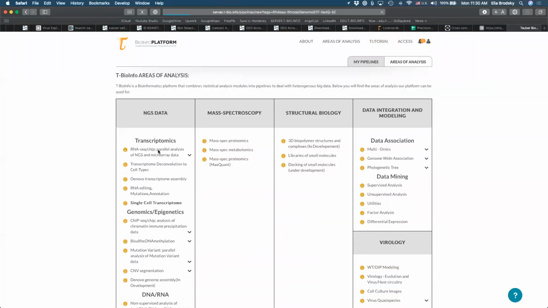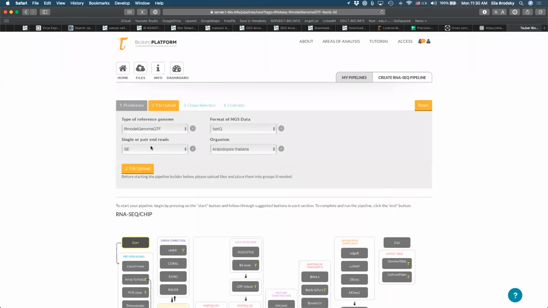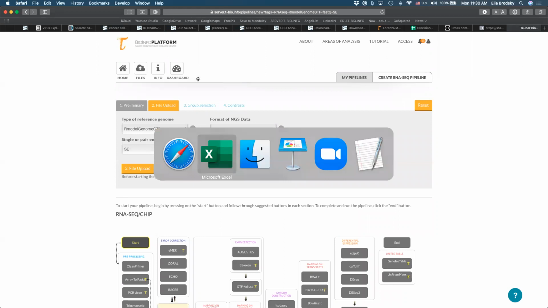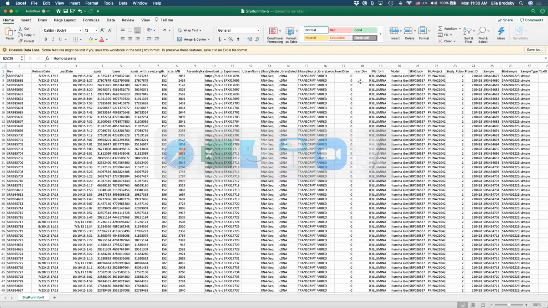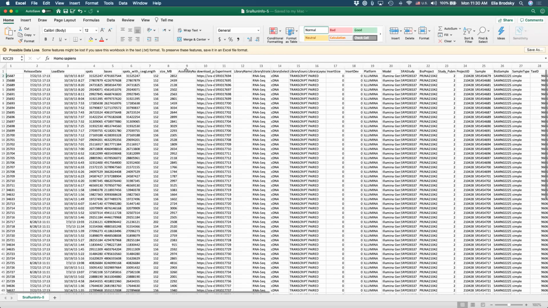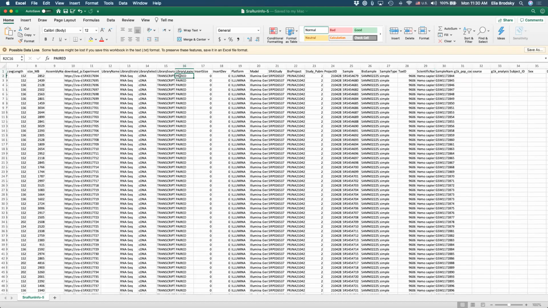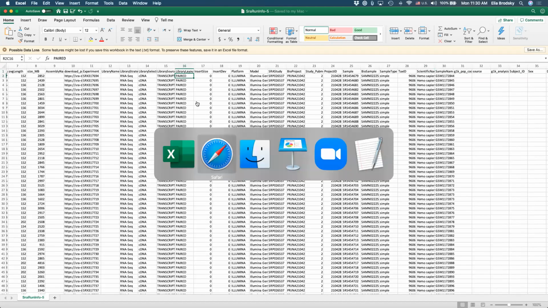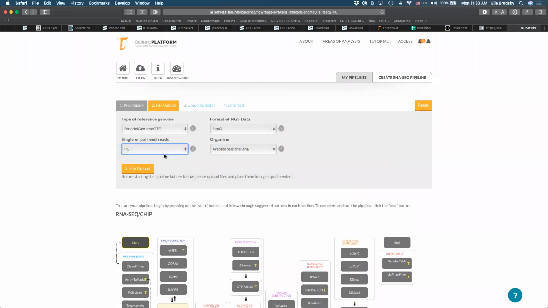We'll go to RNA-seq. Remember, was this single end or paired end? Just making sure that you're all paying attention. Paired. Okay, so asthma. Remember, where did we see that this is paired? We saw right here, library layout, right? Paired, right? So we got to make sure that we select the right settings. So we change this to PE.